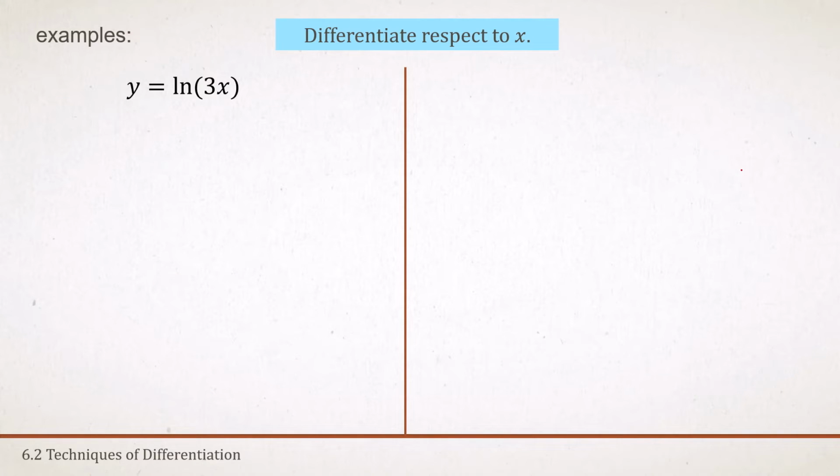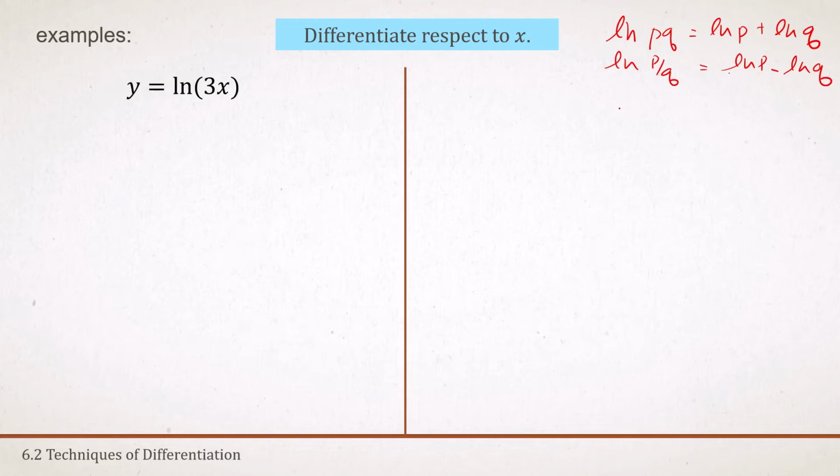Then now we go to logarithm. Okay, you need to know one thing. Compared to exponent, logarithm has special features, that is, they have rules: ln pq equals ln p plus ln q, and ln p over q equals ln p minus ln q, and the last one is ln p power of q, I can bring the q down, is q ln p.